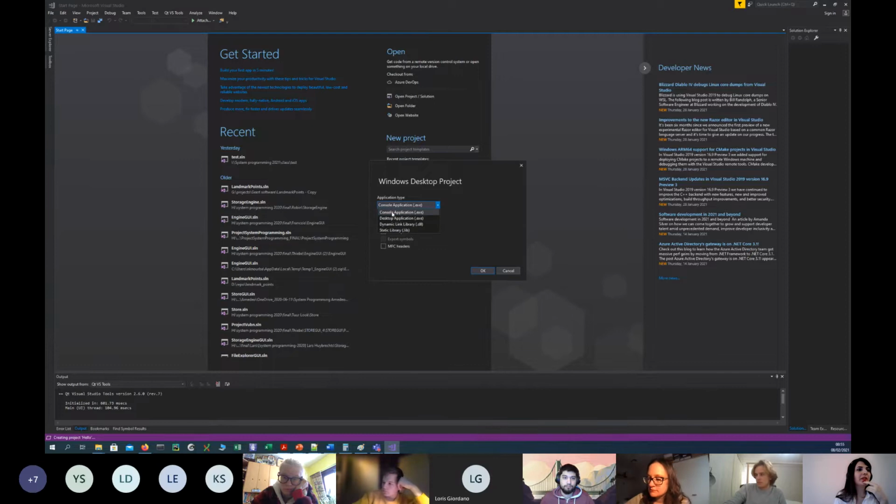I press OK. From the options that I have here, I choose console application. If you need to define a dynamic library, you will go for this one. But for your first part of the project, you don't need that. You just go for this one and choose empty project. As a programmer, you should implement everything by yourself. You should not ask Visual Studio to create the files that you need or implement the main function and the rest for you. Just select empty, it will be an empty project. You press OK.